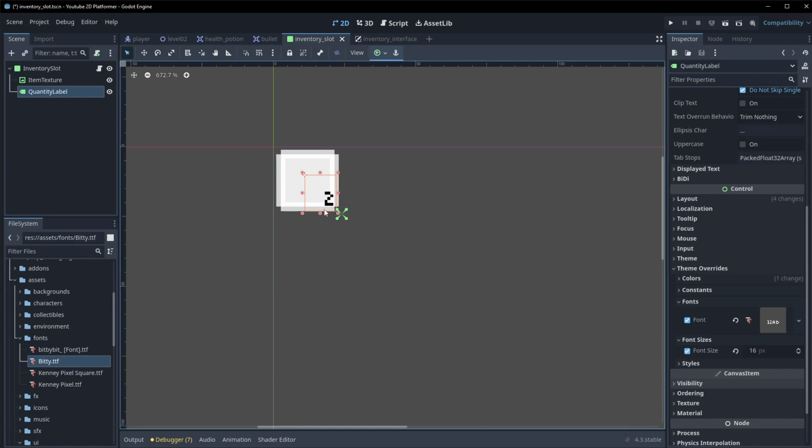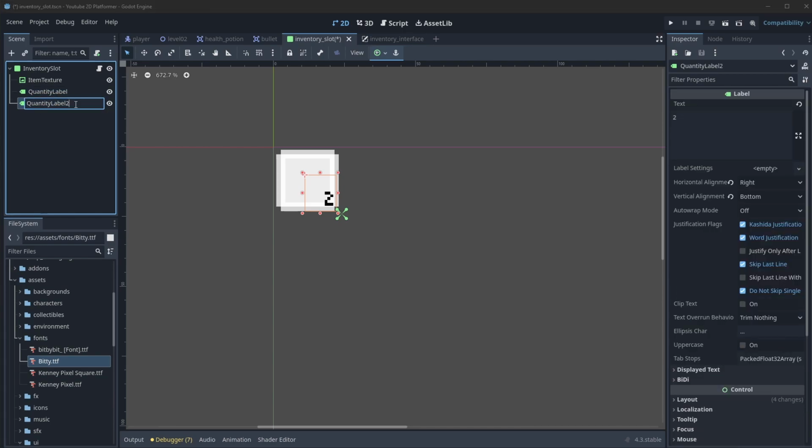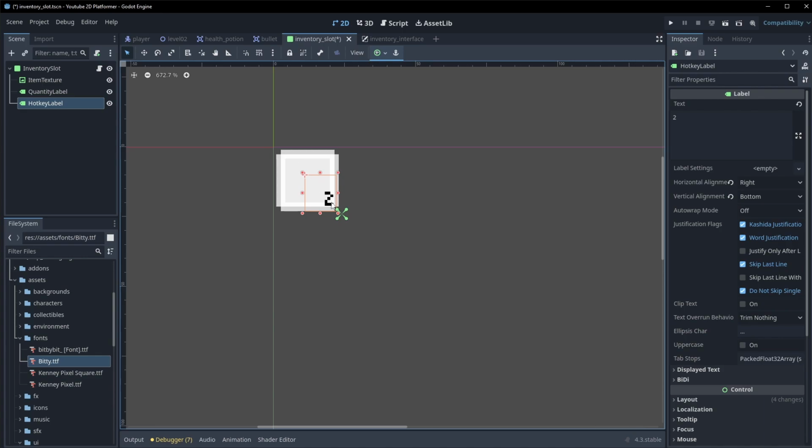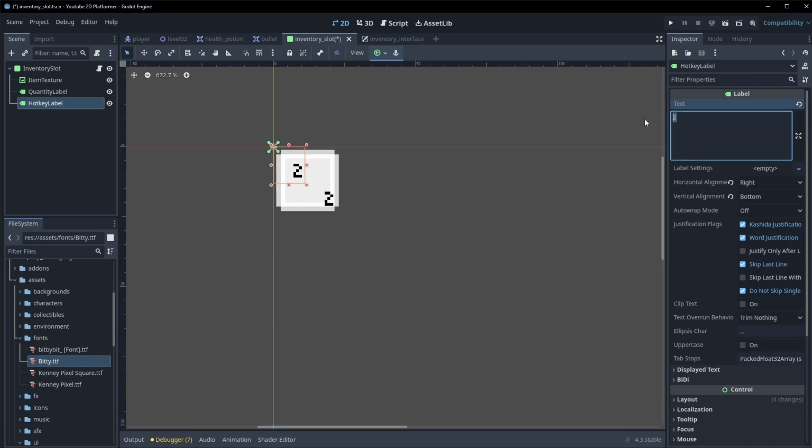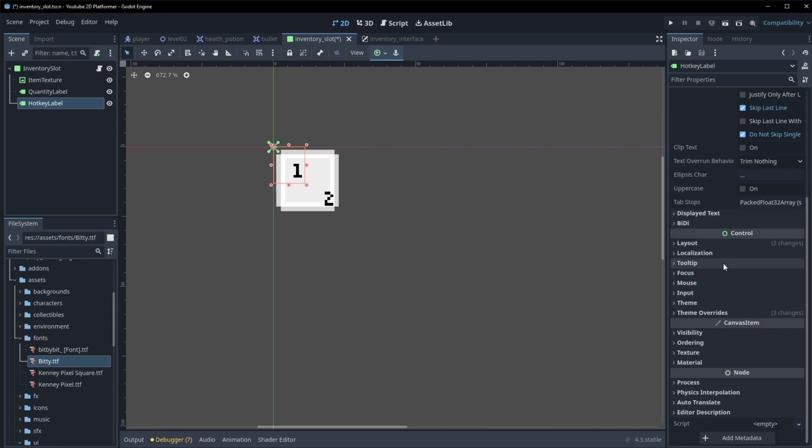So not only do we want to be displaying how many items they have in any given slot or of any given type, we also want to be displaying what number slot it is. So to do that, we're going to duplicate this label, and we're going to call it the hotkey label. And I'm going to change this to the top left. I'm going to update this to 1. We are going to make a couple more changes.